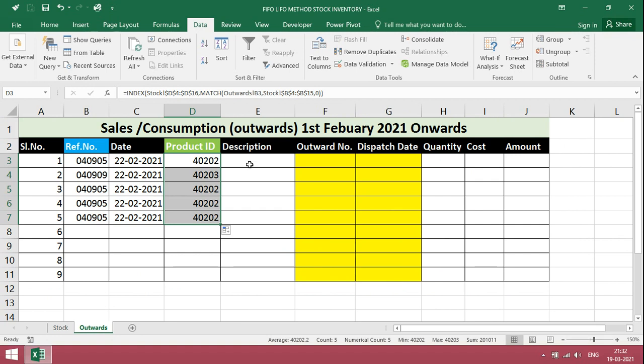Like this you have to maintain for description and cost.